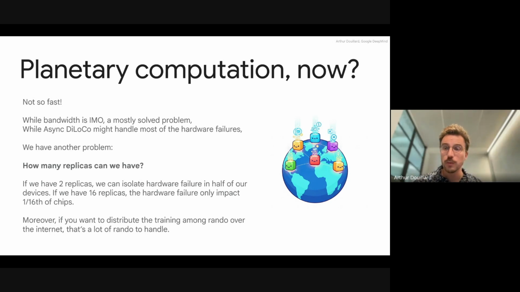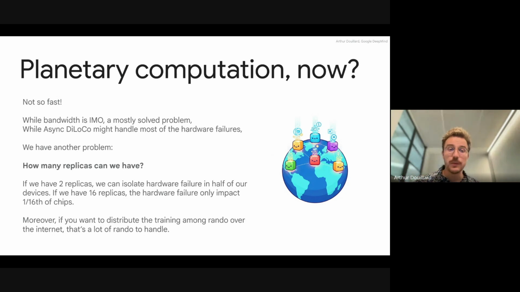In that case, you want your method to be as flop efficient as possible, meaning that if I give you a certain amount of flops, you need to be able to produce the same performance as a centralized baseline. In our case, if we have DiLoCo with 2 DiLoCo replicas, so you split your whole training into 2 replicas, and you use as many flops as a centralized baseline, just to communicate less and be asynchronous, you will be able to be as good ML-wise as a centralized version while not being mathematically equivalent.